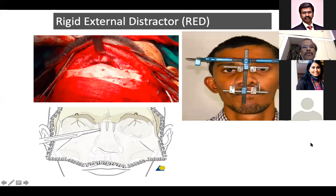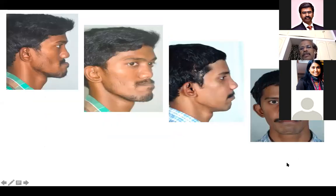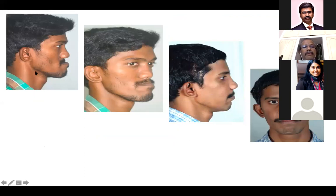Next, we can see the approach, coronal, osteotomy, Le Fort II, the distractor in place, what is called an RED with two anchorage points. Next one. And that is the amount of pull that you see at the end of the day. And you can see the preoperative from the first slide. I wanted to show the difference between the preoperative one here and the midface. What happened to the midface? The fullness that you can get. So this is the Le Fort II level. Okay. So there are a lot of options.